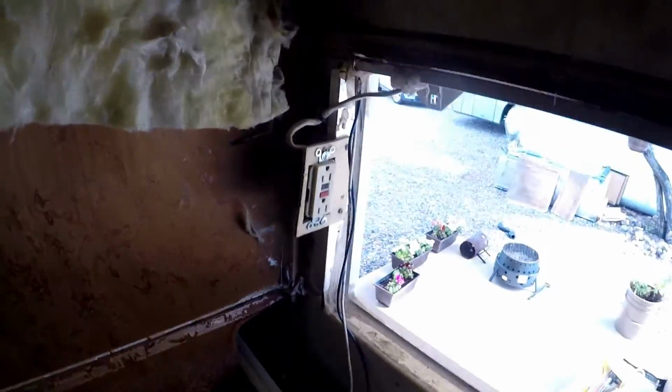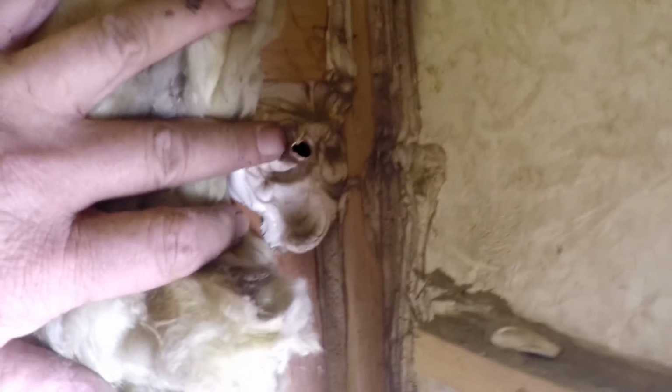So I removed the old gas line from the fridge. Here you see it in the wall. I've capped it off below. I'll show you that later.